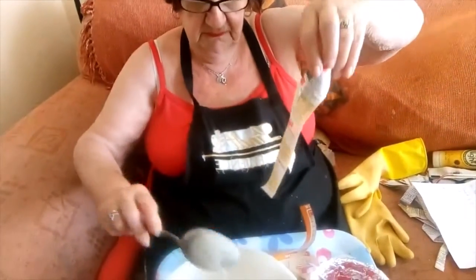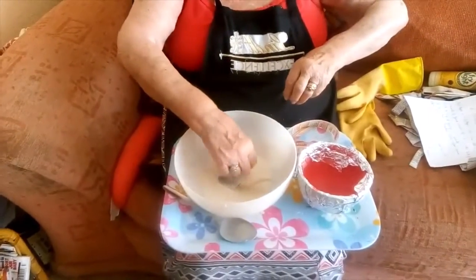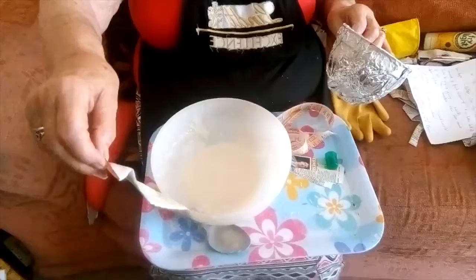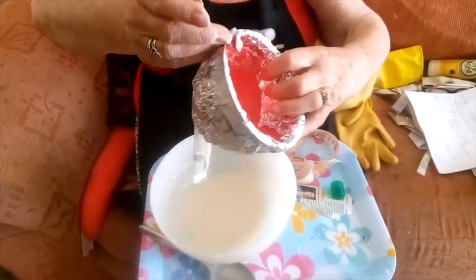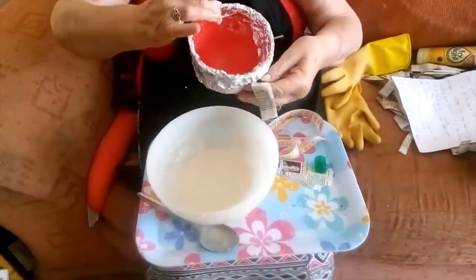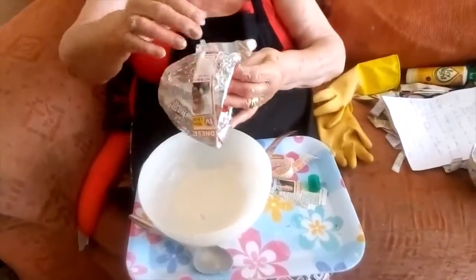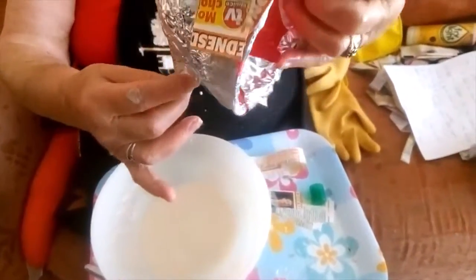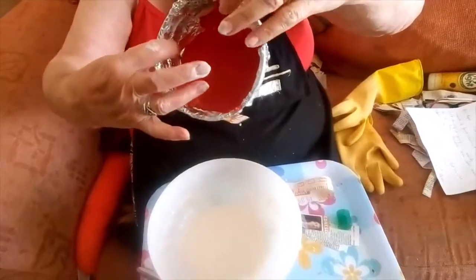You then take your strips and dip them in the mixture, making sure the mixture gets well onto the strips. Then you hold it up and wipe it off at the side so that it's not all drippy. Then you place your paper — which is all soggy by now and it's a really messy thing to do — over your foil. You can place it in any direction you like and make sure they fit. If you find they're too long and they overlap your bowl, just tuck them in or leave them hanging, and you can cut them off afterwards.